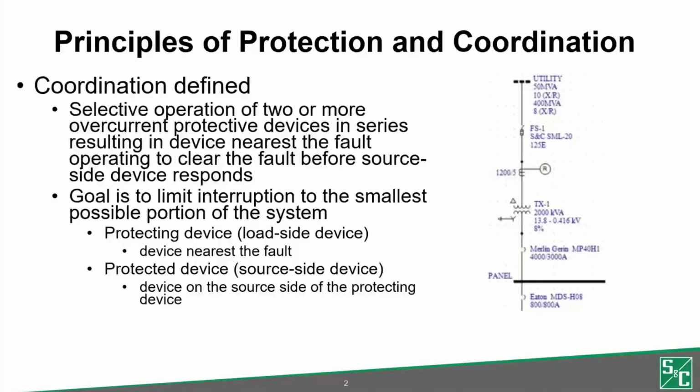Let's take, for example, in the event of a fault downstream of one of the outgoing feeders of a panelboard. In a properly coordinated system, the load side overcurrent device operates before the protective device at the panelboard's main incomer. This ensures that the outage of equipment downstream of the panelboard is limited only to the equipment downstream of the protecting device and not the entire panelboard and equipment on other unfaulted feeders that would not need to see an outage.